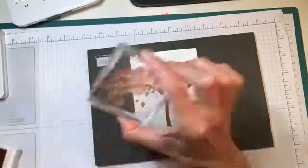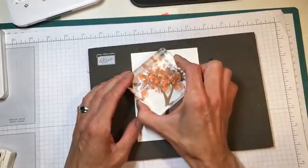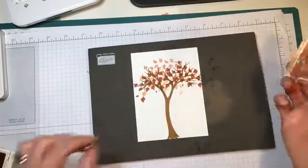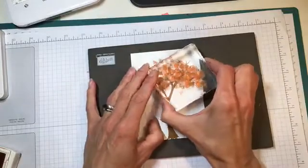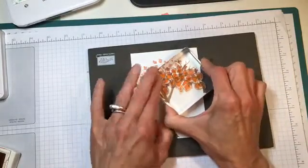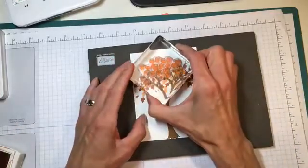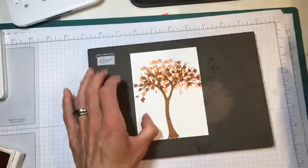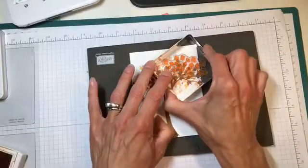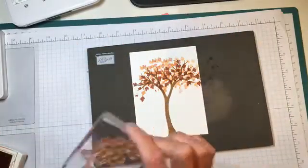Okay, so now we're gonna add in our beautiful orange. So I'm gonna put that like this. Oh, I think I need re-inker on this guy. And then we're gonna come in here like this. I'm gonna put some more orange up here. We need something over here. Okay, so we've got a nice fall look here.